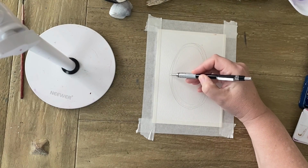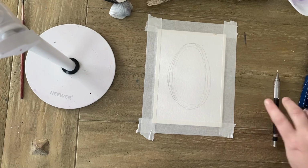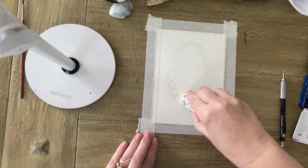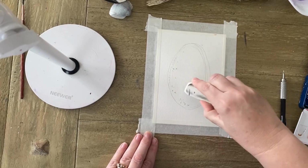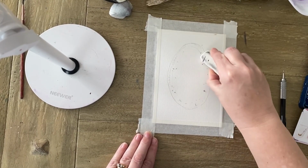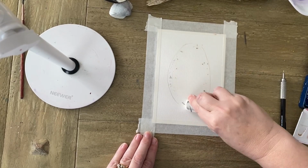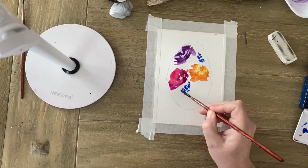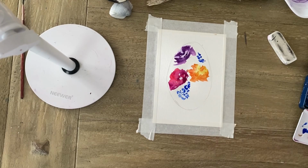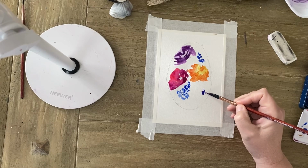So instead of meticulously planning every single detail, it involves tapping into your inner creativity and really letting go of those rigid expectations that you might have. When you trust your instincts, you're more likely to experiment with different color combinations, brushstroke techniques, and maybe different compositions. This approach usually will lead to more organic, unique looking results and captures the fluidity of your watercolor painting.